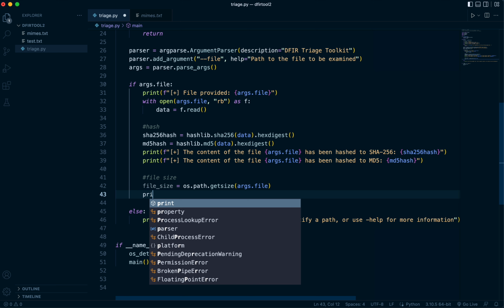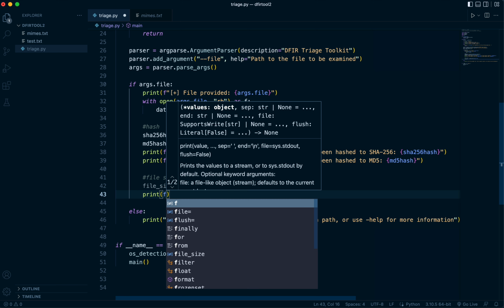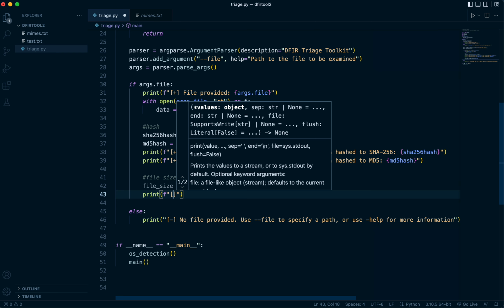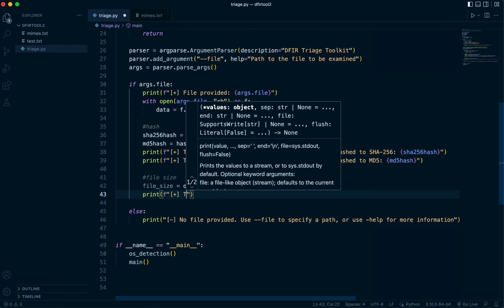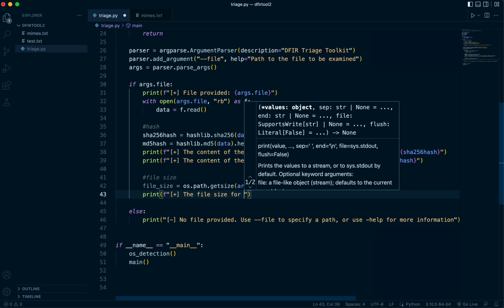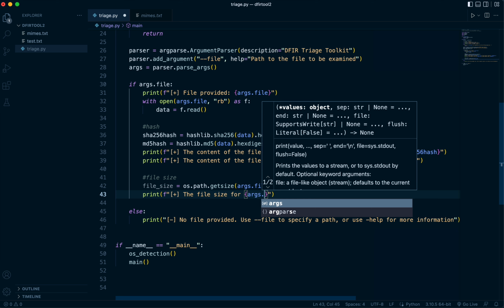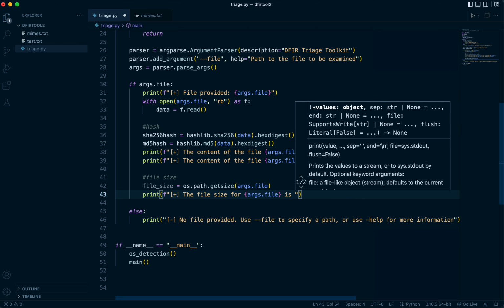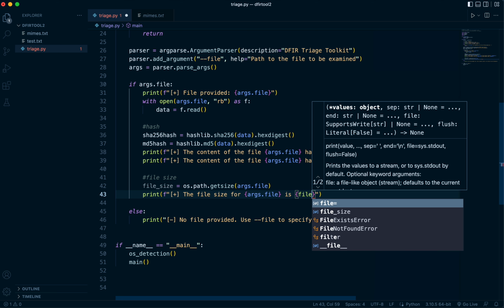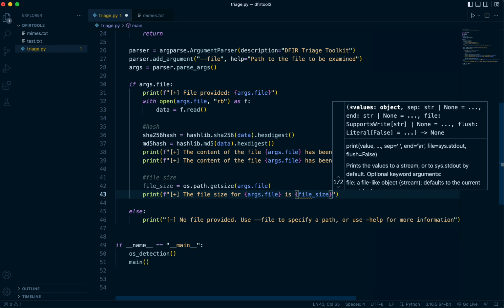As before, we're going to print with f-strings a message, the file size for the name of the file is file size bytes.